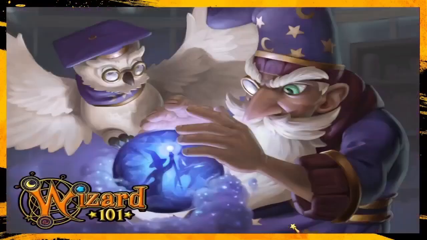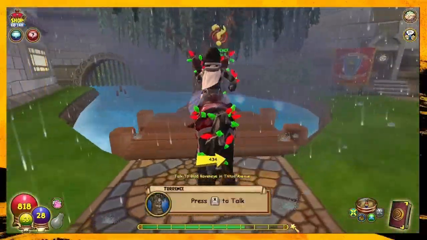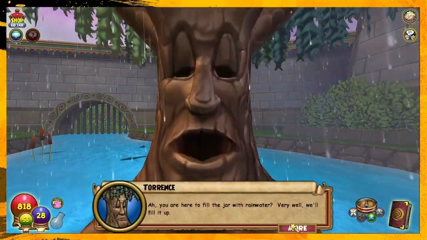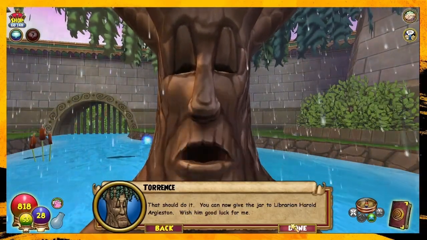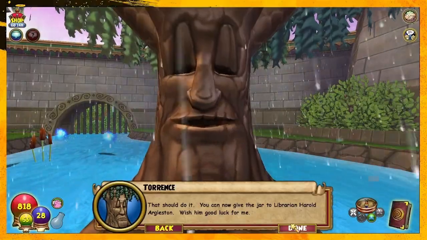Line a jar with copper... and then fill it with rainwater. Interesting. You are here to fill the jar with rainwater? Very well. We'll fill it up. That should do it. You can now give the jar to Librarian Harold Argleston. Wish him good luck for me.